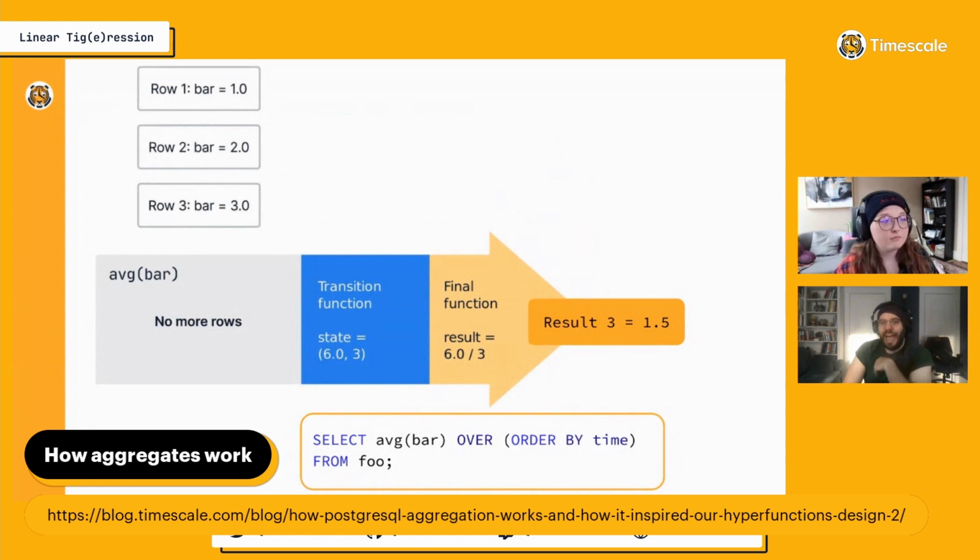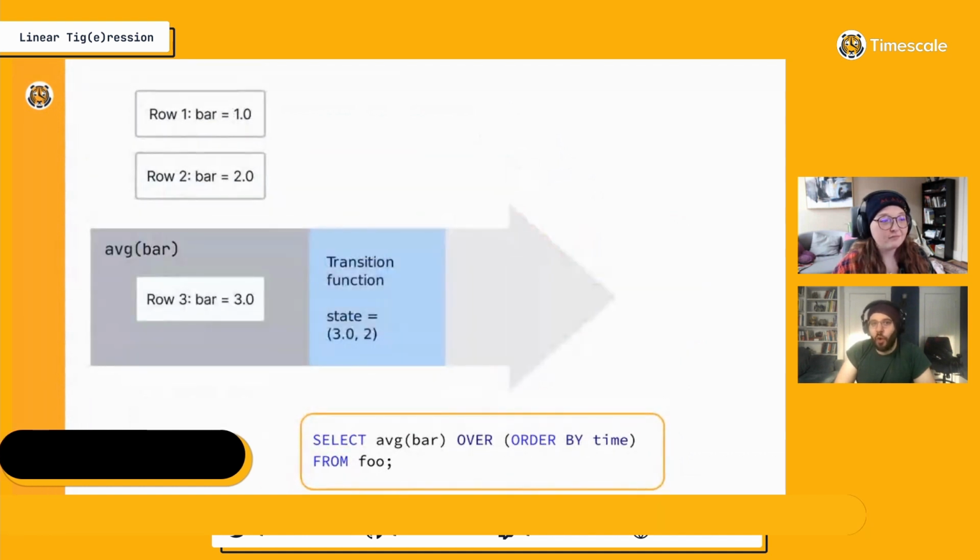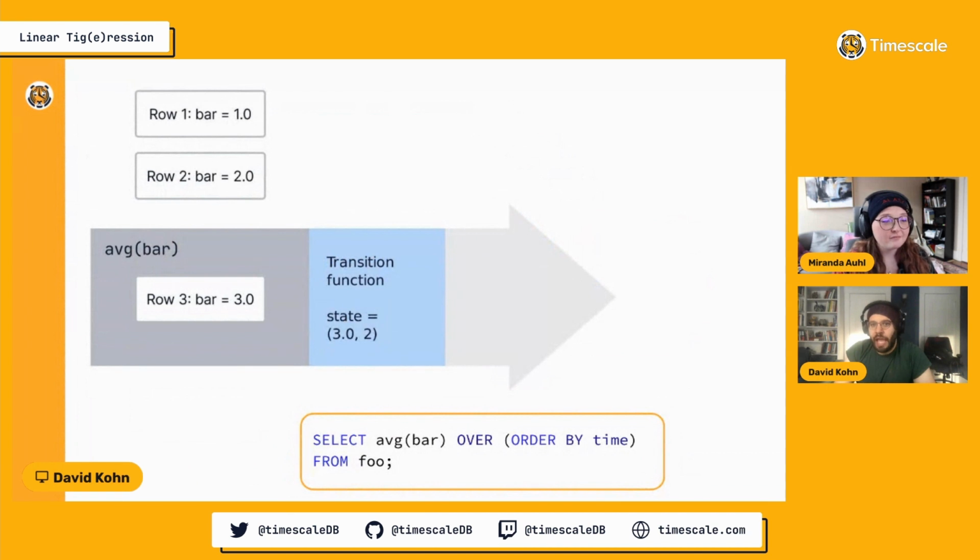So that's how this works internally. Two caveats, actually. You could imagine that if we didn't have this split between transition function and final function, we might have to go back and recalculate the whole aggregate for each row.